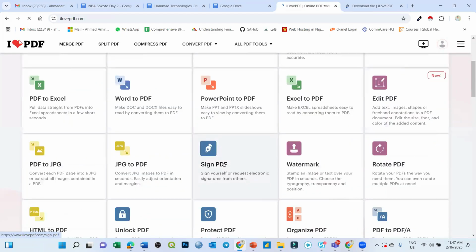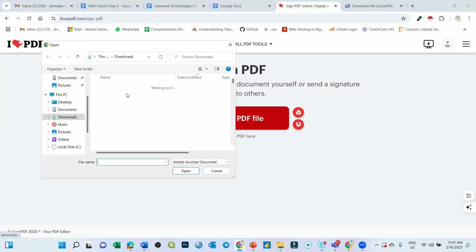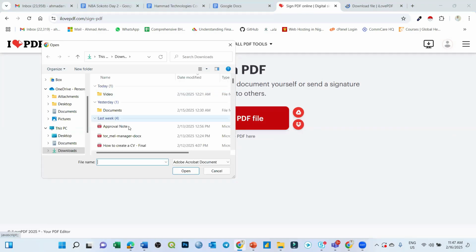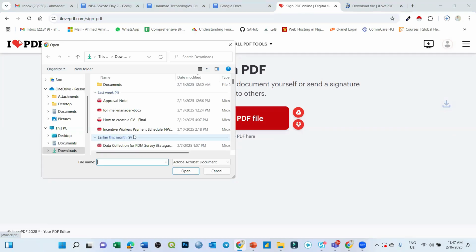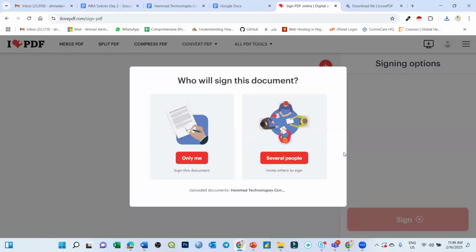So now you click on sign PDF. When you click on sign PDF, you upload the PDF file that you want to sign. So let me click on select file. Then you navigate to where you saved the file. So I look for that concept note, and this is it. I'll upload the concept note.